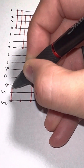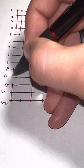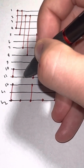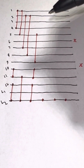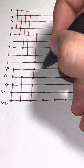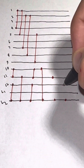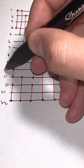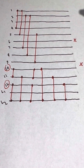I like to go from L2 to 12. All right, and then one from 11 to 10. So we went up. And then from 11, we're going to go over, draw a dot here. And there's one there. All right, and then next, this one is simple. It's like a ladder pattern, but 1 touches 10, draw up to that, and then it is basically a step down from there. Right. And then you're going to want to circle 10 and 12. I will get into that and explain why.